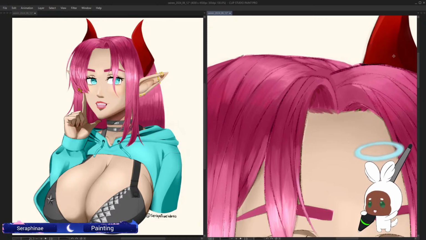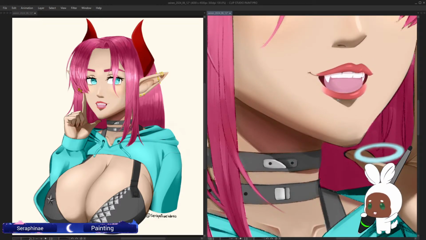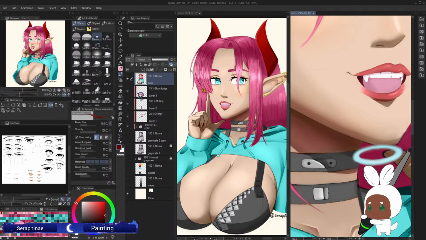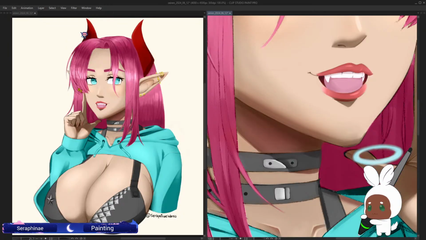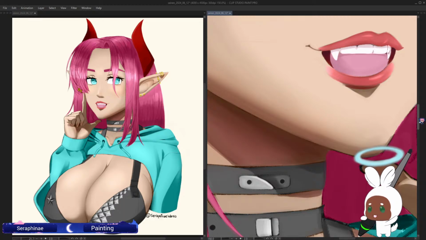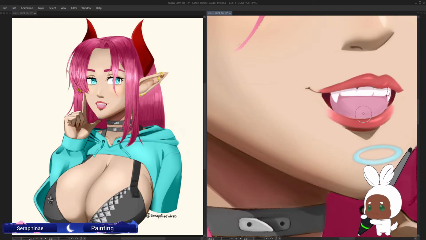I'm gonna borrow color up here, go down here. And I think that's how other painters do it, like what I'm doing here, putting red in the bottom part of her lip and just blending that in. So it looks a bit more, I don't want to say realistic. Like, there's blood flow, basically.